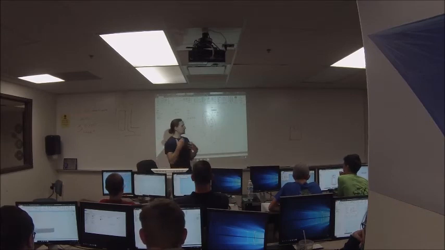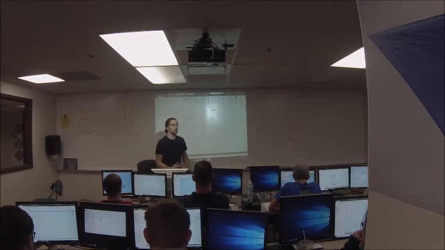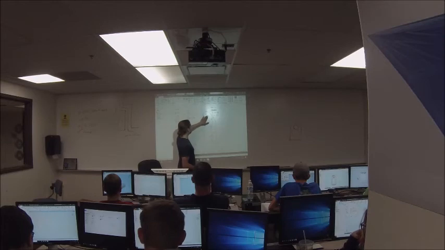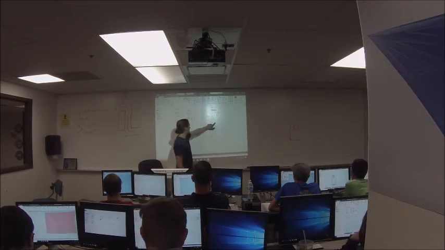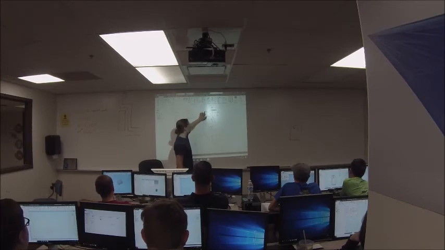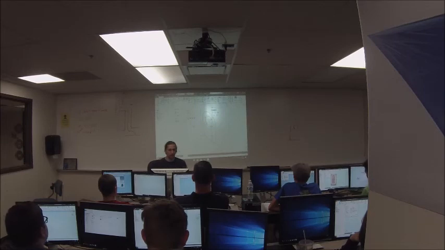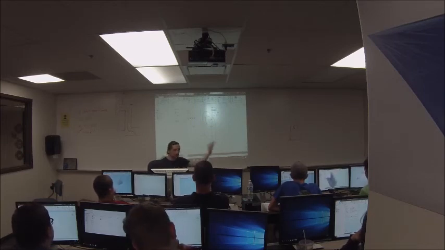In a sketch, you're creating a bunch of profiles, and basically each profile is going to border one or more regions. So inside of this circle is a profile, and inside of the circle, that's a region. Inside of this outer loop here, this is a profile. Between the circle and this outer profile, that's another region. So when you click the Extrude Tool, you can hover over and it'll highlight the regions. And you need to specify which regions you want to extrude.